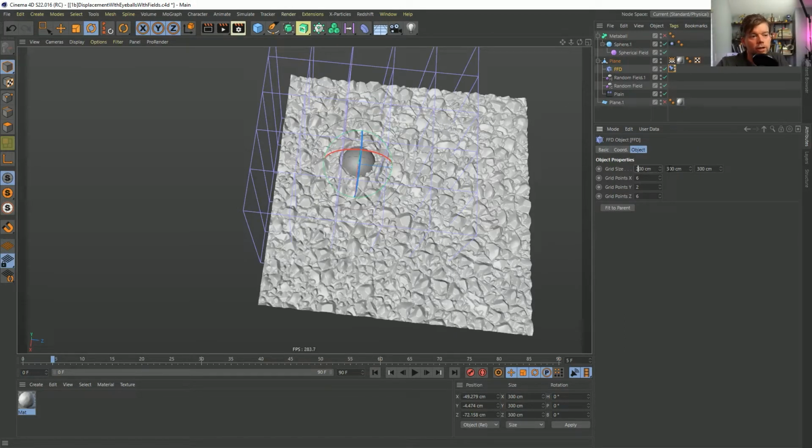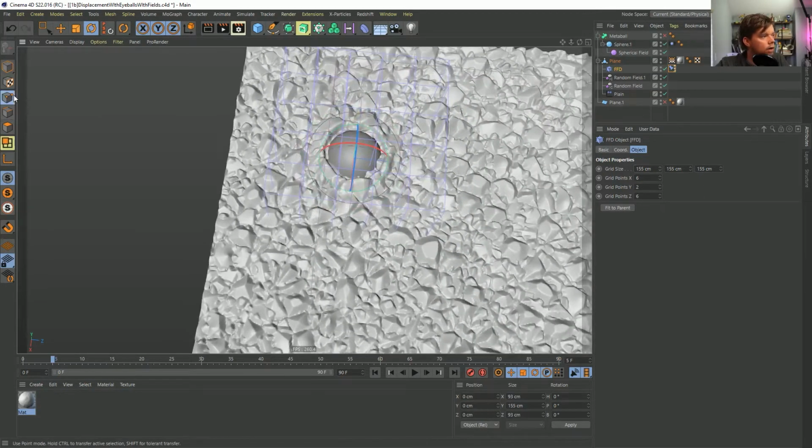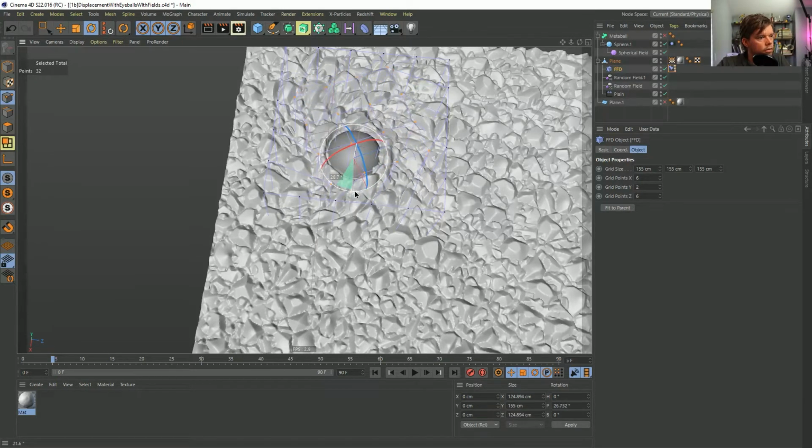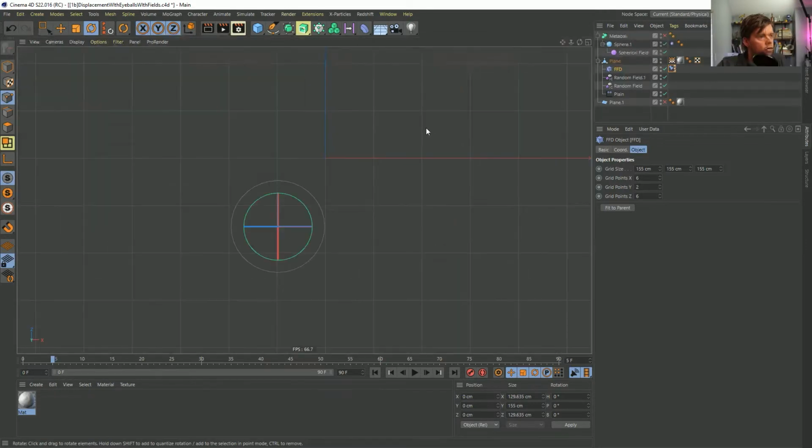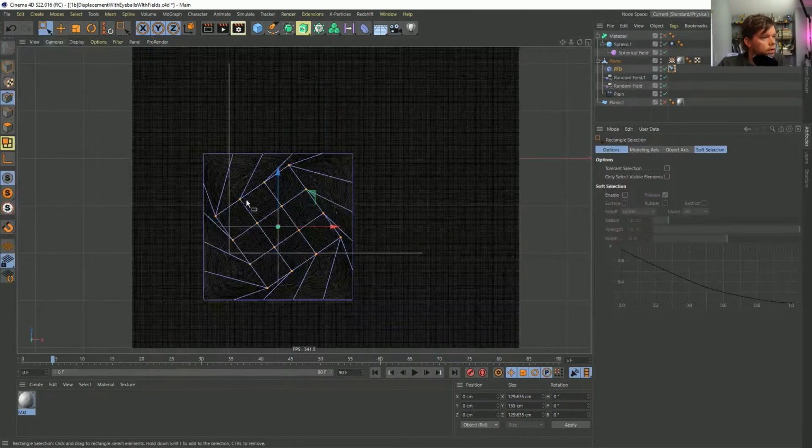Now, is the FFD actually the one we want to use? I don't know. There might be a better way. I'm blanking on the way I've done it in the past, but this is a way of doing it. So we've got all these middle ones selected. I'm going to spin it to some reasonable degree. And then let's select the inner one again, or a smaller inner one.